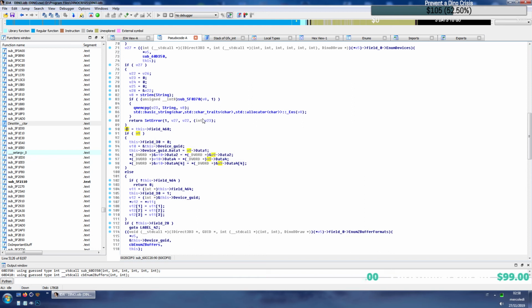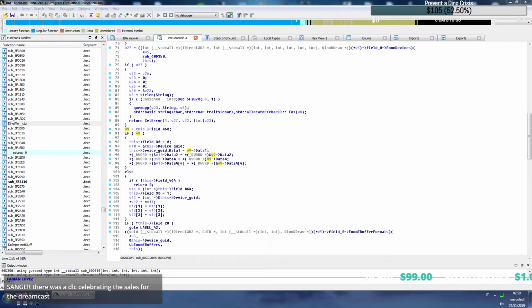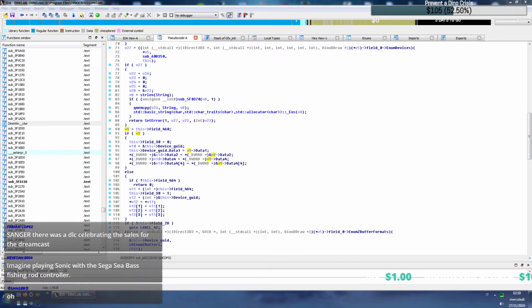Let's try and see. Yeah, it was a GUID, but it was a pointer. Now we see why this was so messed up in my decompile. Okay, let's see where I lost things.